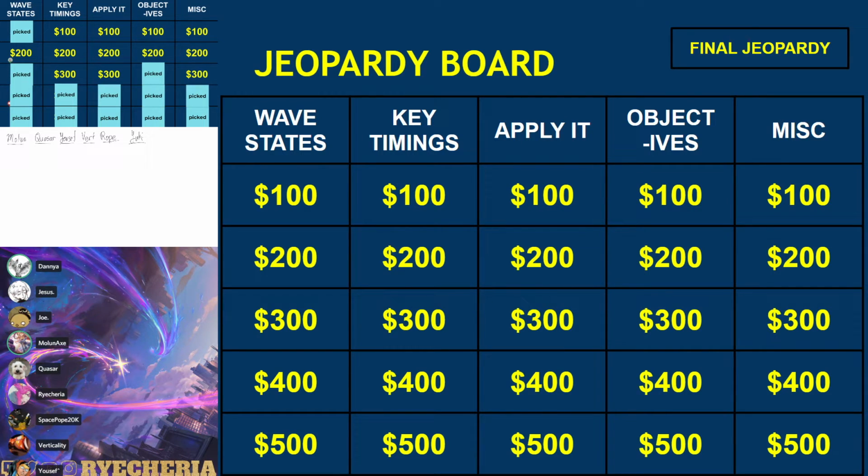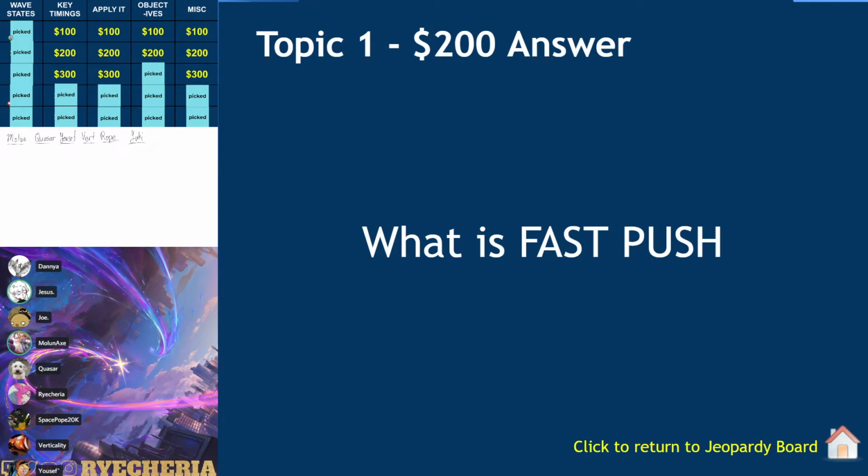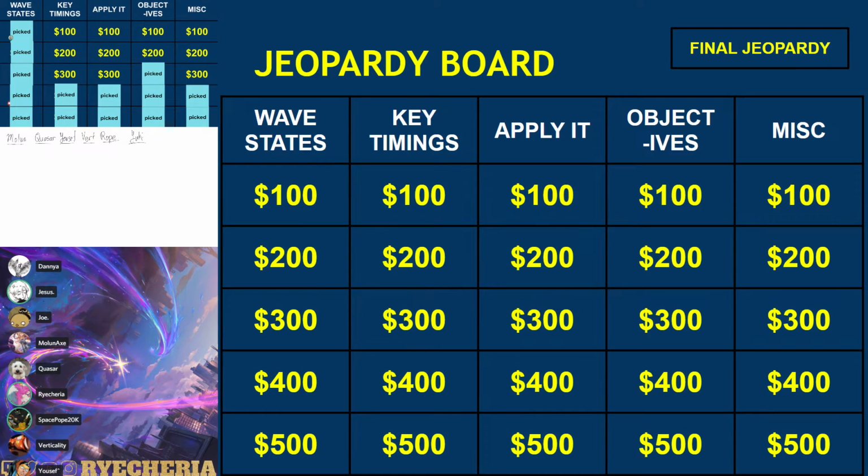We're answering the wave states. It's gonna be another slow push. What is the term for when you want to kill all minions as fast as possible called? Rope got it. Pushing. Can you be more specific? I don't know. Fast pushing. Yes. Hell yeah, brother. Let's go.